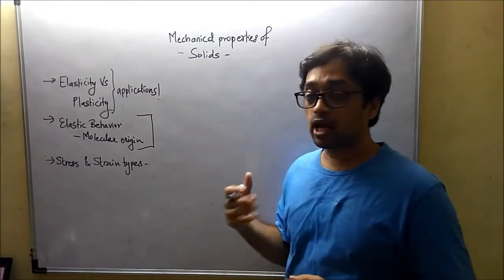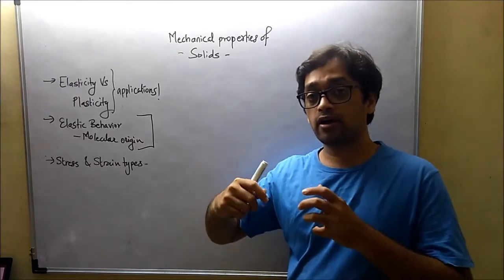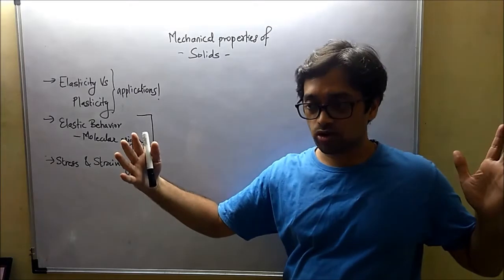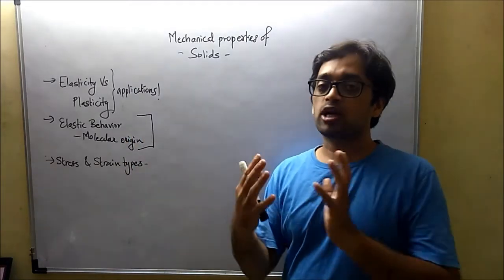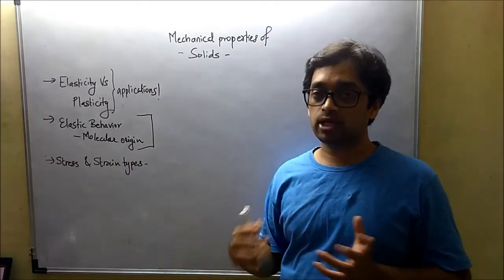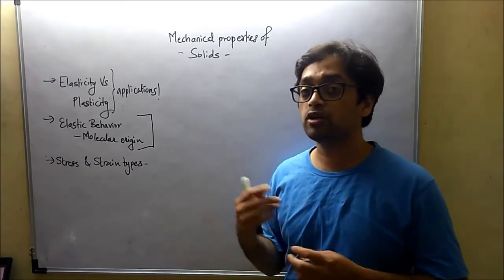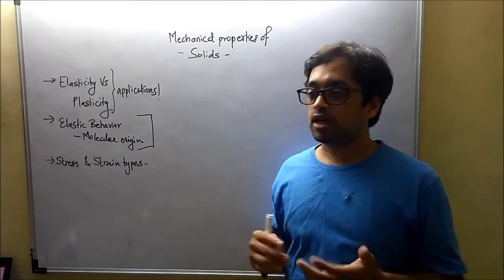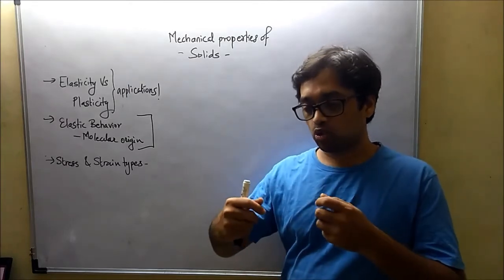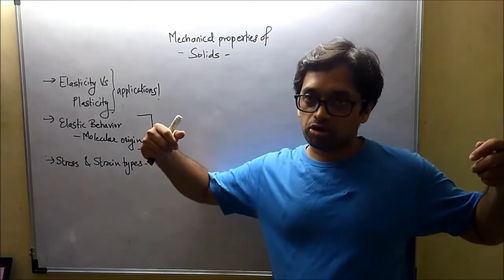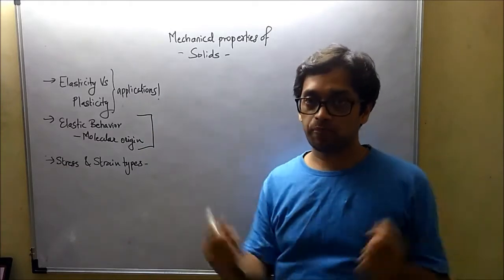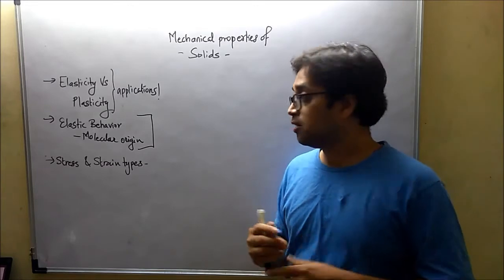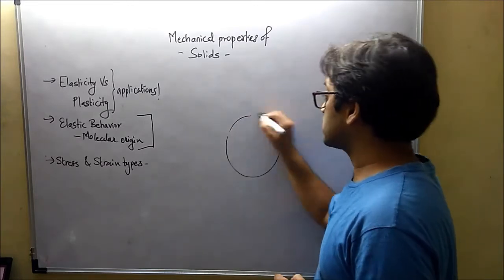Now I was saying that you can either apply a force which is trying to extend the dimension of the object, or which is trying to compress and reduce the dimension of the object, or which is trying to bend the object, and so on. So there could be different ways in which you can apply the force on the object, right? Like we have seen, you can try to increase the length, decrease the length, or bend it. There is something called shear force, and there is something called volumetric force, so basically pressure force.